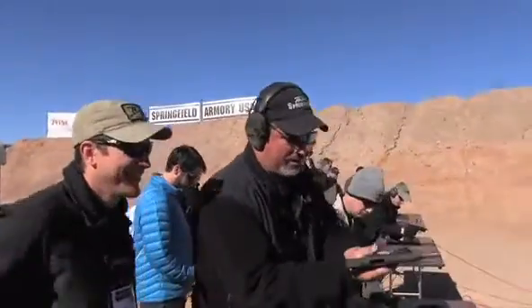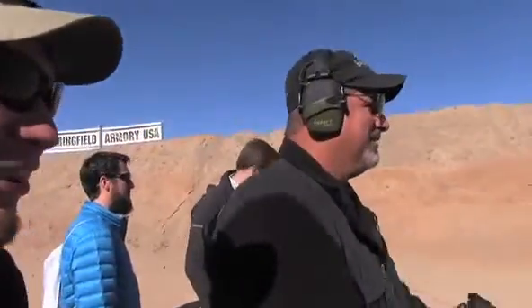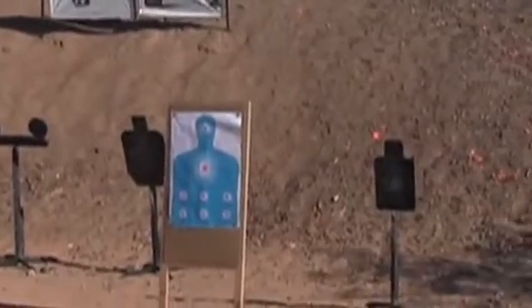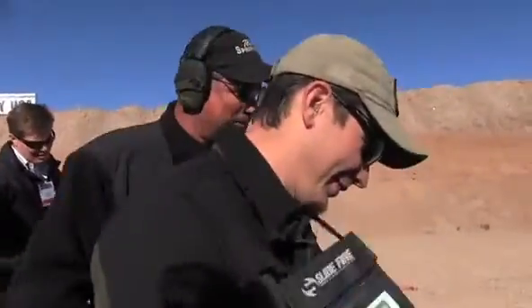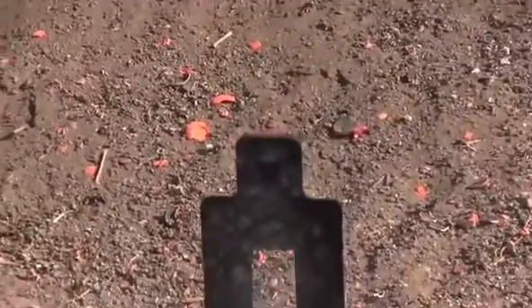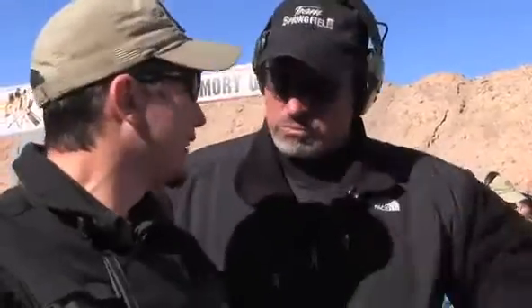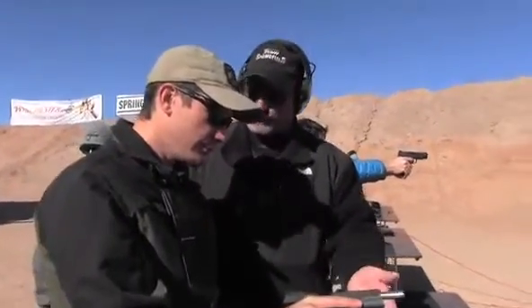Why don't you put a mag downrange and then I want to put a few in there. I'm not wearing my shooting glasses — I'm trying to think of all the excuses I can make, so when you beat me, I have it written in there. The body flips like that, but it was a little head shot. Black sights and black targets — not the best setup. That's why we like 1911s and 9mm. That's a sweet trigger, and the recoil — it runs great. The timing and recoil of the gun, the slide isn't as quick as it is on a .45, and that timing is very easy to control for most people for rapid fire.